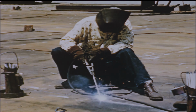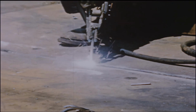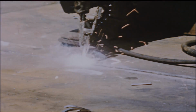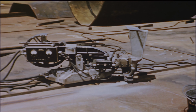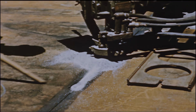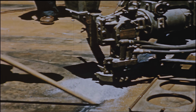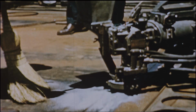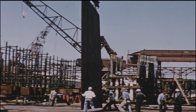After the butts and seams have been prepared, fitted up, and tack welded, the plating is ready for welding. Half-inch and lighter plating is usually welded by manual electric arc. On thicker plating, joints may be burned square and welded with an automatic submerged arc welding machine, which travels on a portable track set parallel with the joint. Once the track is properly aligned, the electrode feed, the current, and the speed of travel are all automatic and depend upon the thickness of the plating. After cooling, the flux, which prevents oxidation of the weld, is removed and salvaged for subsequent use.